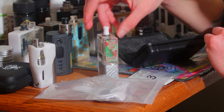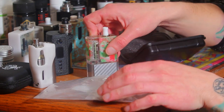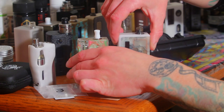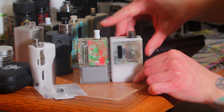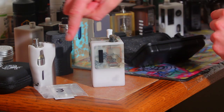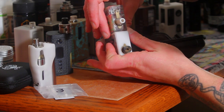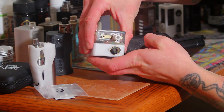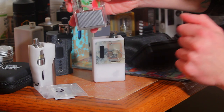Let's see. And there we got the 415 and a plain boro. So... But no, it's very similar to a Delro, the other lipo that I feel it's modeled after. I'm gonna say the Delro maybe just a hair shorter, but the Delro is also just a little bit wider, side to side. And in terms of thickness, looks like the Noct may technically be a hair thicker as well. You'll see the top connection here is much longer too, this long brass piece. Lipos in the bottom, just like the Delro.